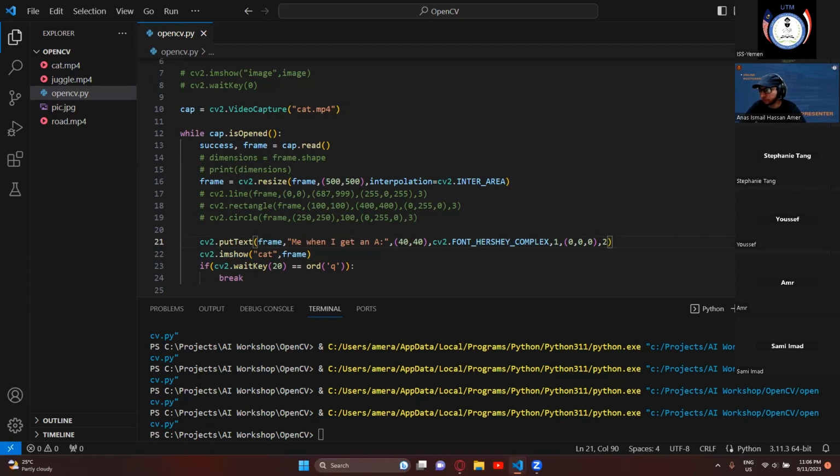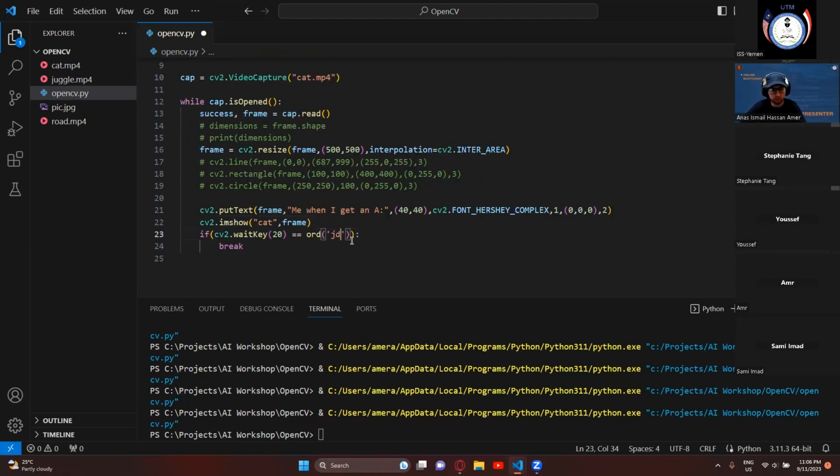Q just refers to the letter Q on your keyboard. Yeah, you can say quit. You can put any letter actually, it doesn't matter as long as it quits when you press this letter. E, S, whatever. It's just the standard to use Q. Most people use Q. Yeah, I guess it stands for quit.